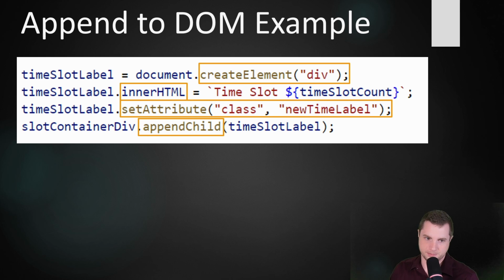Now, to be clear, if you have multiple things that you're trying to append to the DOM, you have to do that all at once. So if you have a loop somewhere where you need to alter an object, you're going to want to put that object in memory first. Then once everything is set, append everything to the DOM all at once, because that's going to be one render. The example I had a few slides ago was that scheduling app, with a couple hundred time slots in there. You don't want to re-render the DOM a couple hundred times. You need to do that all at once.